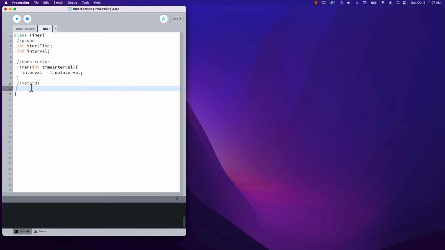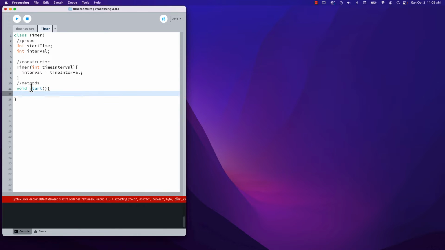Now we'll have a couple methods here that we use with our timer. We need to be able to tell it to start, because the timer will run for a particular length of time. And what we do is we check and find out, is it done running? If so, then we can either do nothing, or we could tell the timer to start over again. So if it runs every second, we keep checking in our draw loop, is the timer done? And as soon as the timer pings and says, yeah, I'm done, then we tell it to start over.